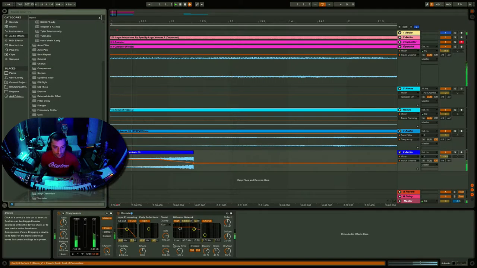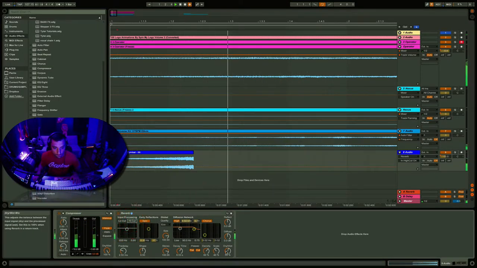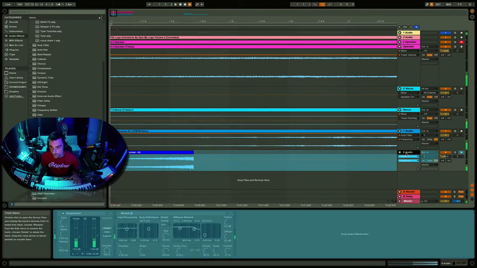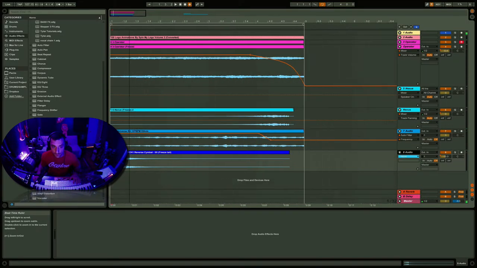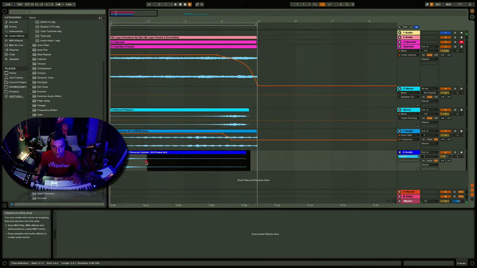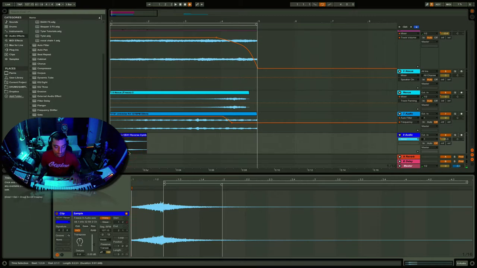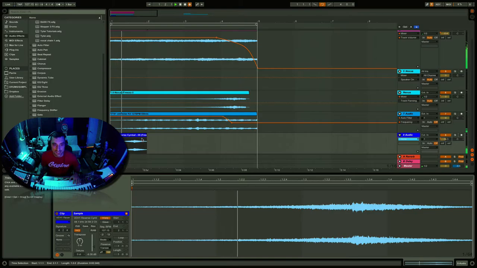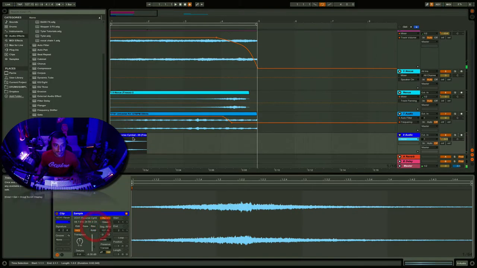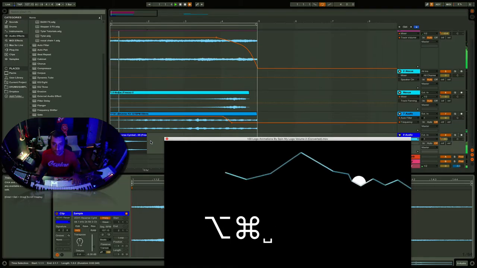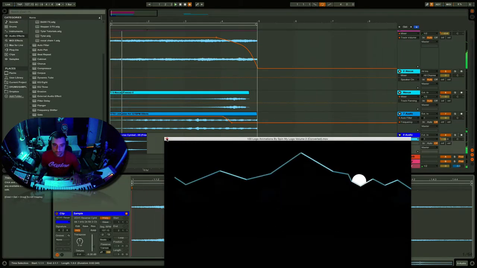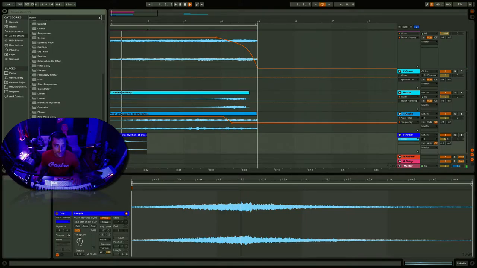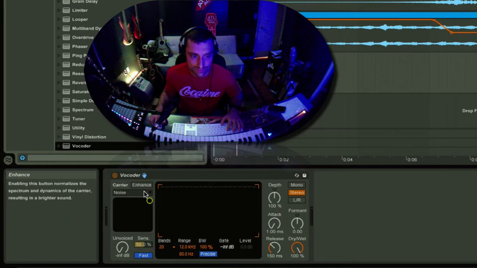Let's do that. Let's add a reverb. Let's freeze it. Let's flatten it. Okay, so now we got this crazy, stupid long hit. So that's funny. I put a reverse cymbal onto the track and then I reversed it. And then I reversed it because I can. I like the bigger attack up front. Let's try something crazy. Let's put a vocoder on it. I don't know why. Couldn't tell you.